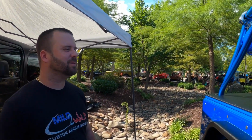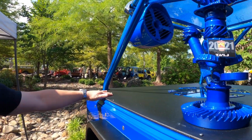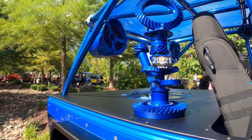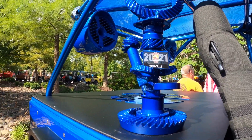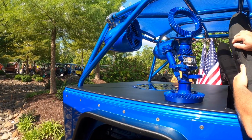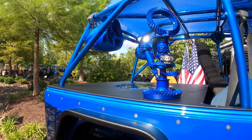Cool. And even this is a speaker here as well? There are speakers underneath this. This is custom made. This is a cage right here, a cover. Custom cage in this Jeep. All Poison Spyder. What is this here? He brought that last year, that's the trophy for last year. He won best JL here at the same show. Wow. Very cool.